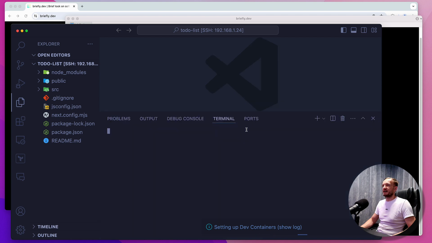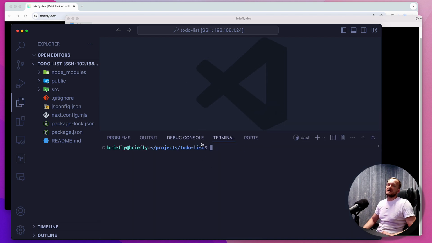So let's hit that to get access to the terminal, and it won't be our local terminal, but it will be a terminal from this machine, so our Ubuntu server.